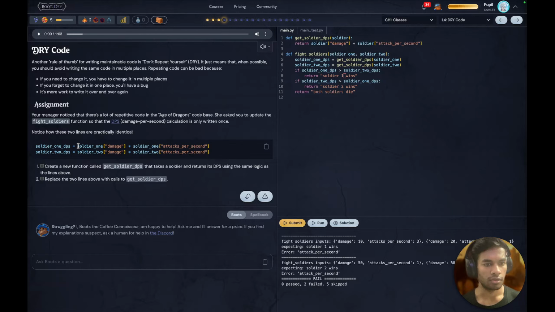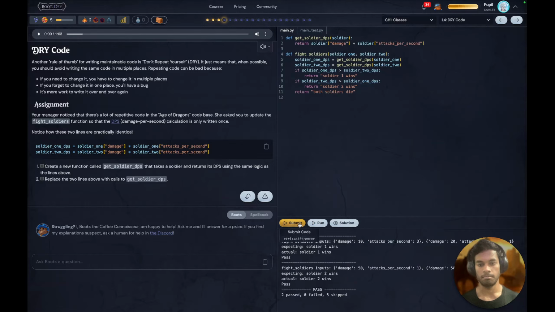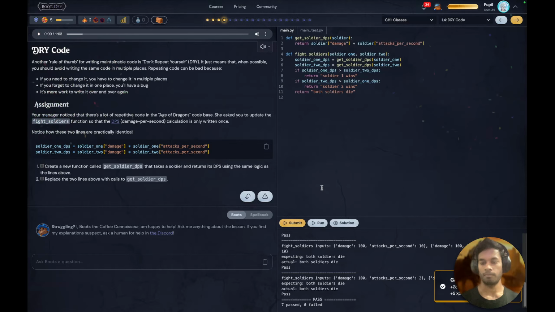I have to return the soldier's damage times the soldier's attacks per second. My bad, attacks per second. That does work now. Moving on.